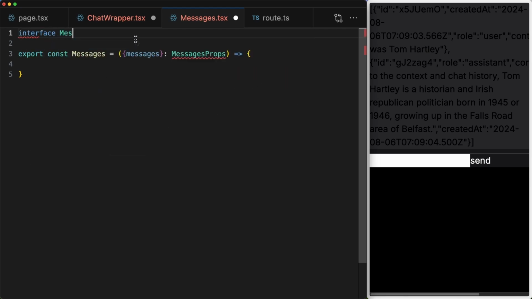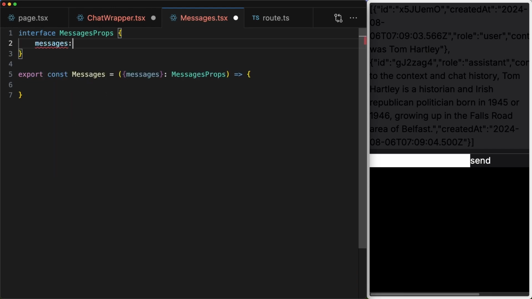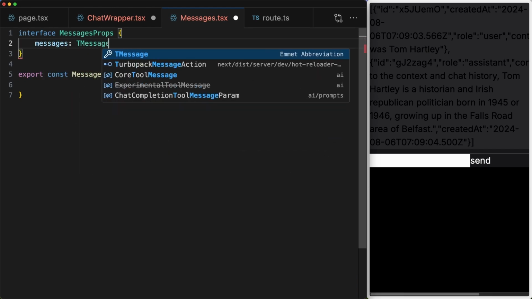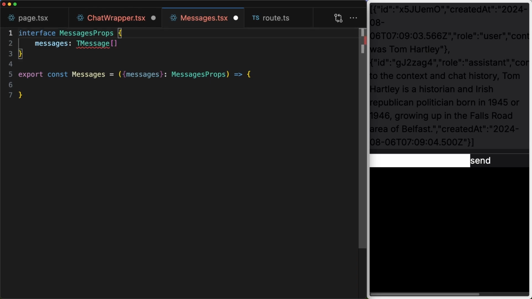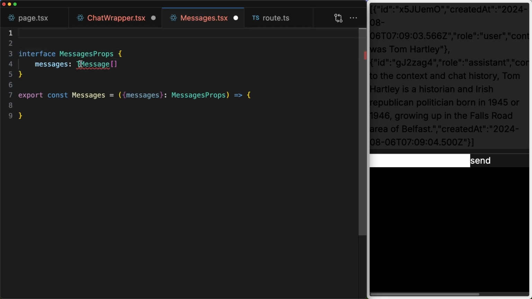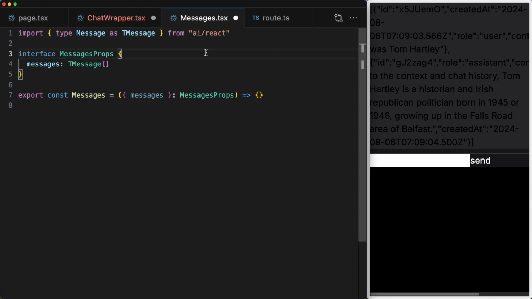So the interface MessagesProps is gonna be containing the messages property, of course, and that's gonna be of type TMessage array. Awesome. And that TMessage, which is like a TypeScript convention to call it T for type, Message, will come from import Message as TMessage from ai/react. And by the way, pro tip, you can also just import the type by annotating type in the import statement if you just care about the TypeScript definition, if you didn't know that. Very, very convenient because you avoid importing the actual thing to save bundle size, which is very nice.